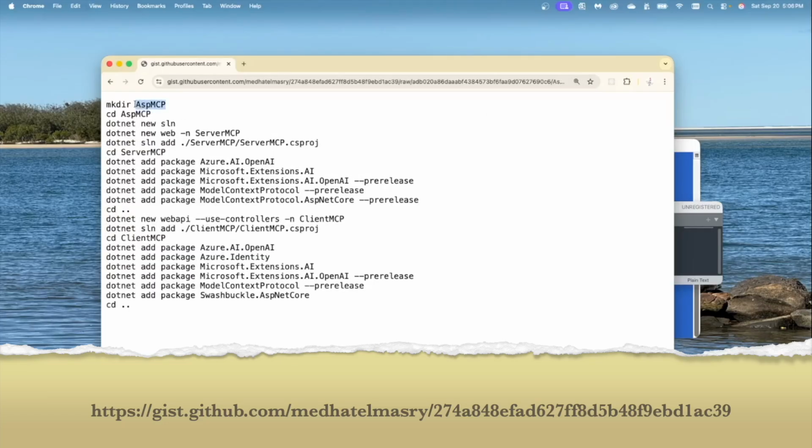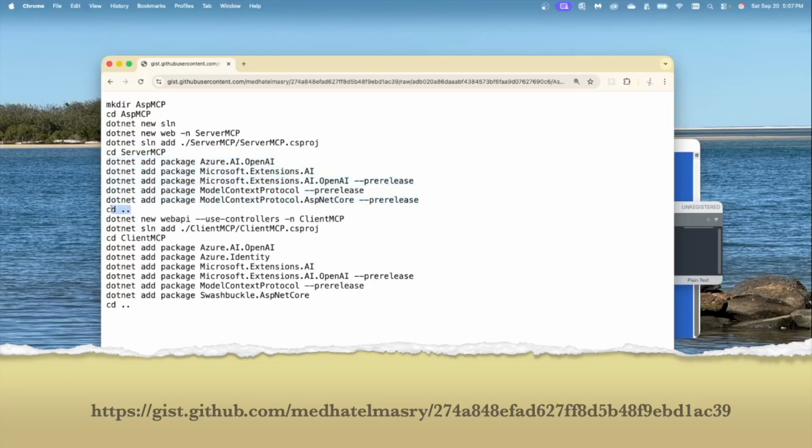I'm creating a folder called ASP MCP. I go into that folder, I create a new solution, and then I create a web app called server MCP. I add that to the solution. I go into the server MCP folder and I add all these packages that I need.